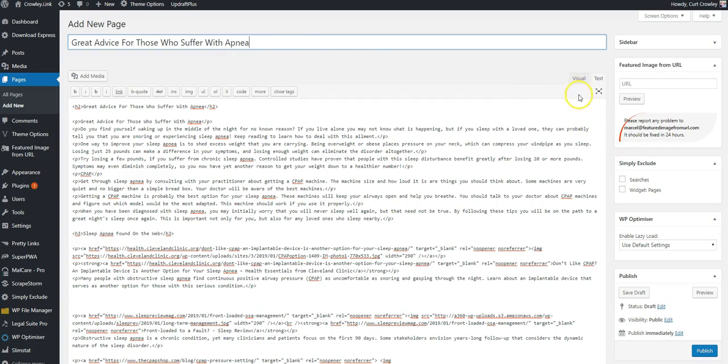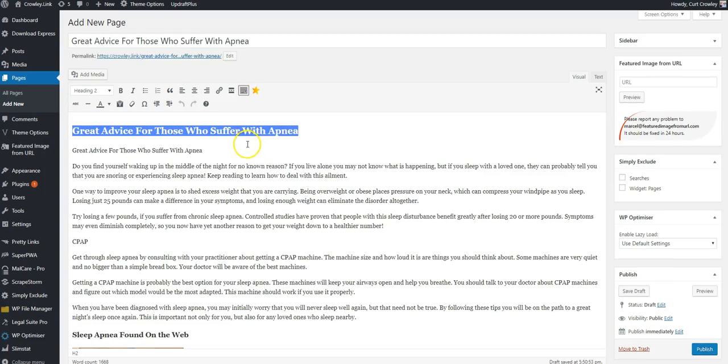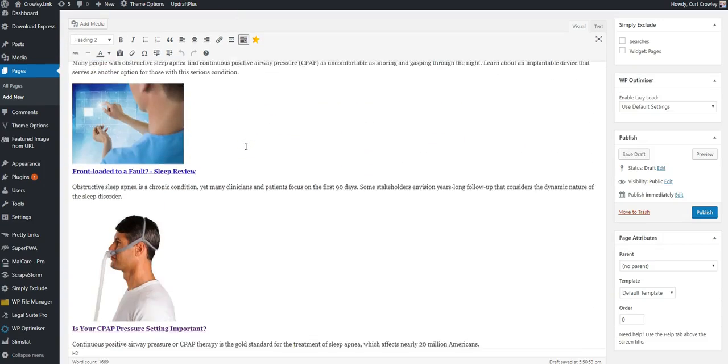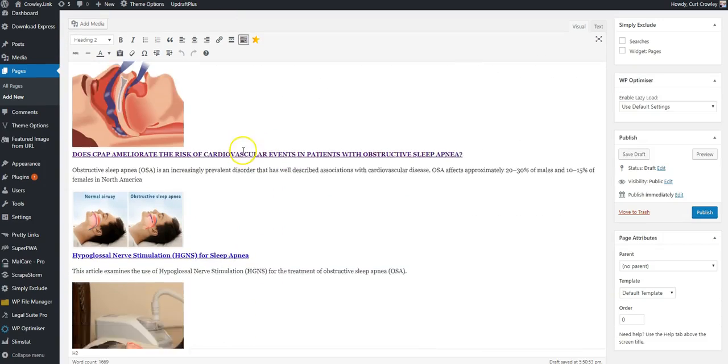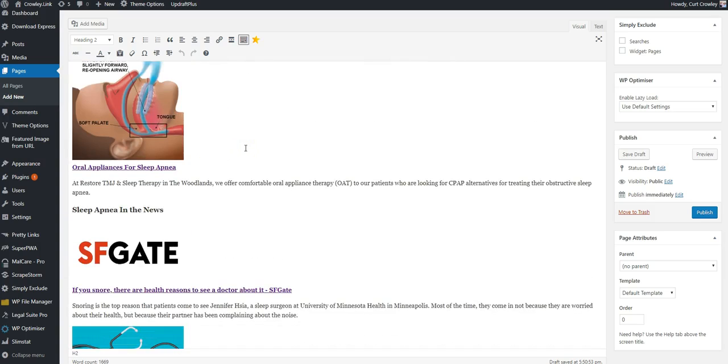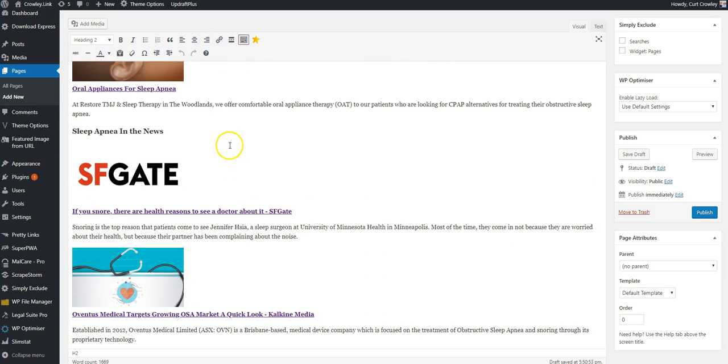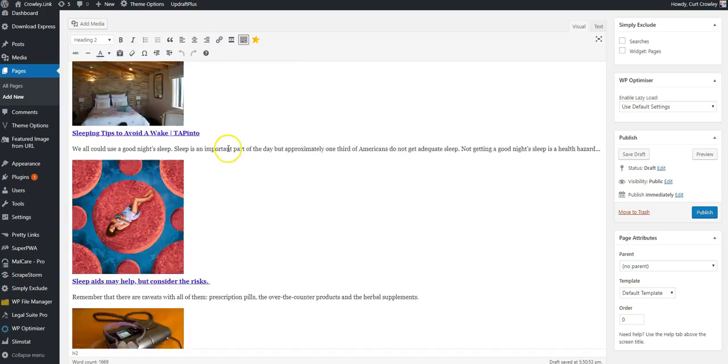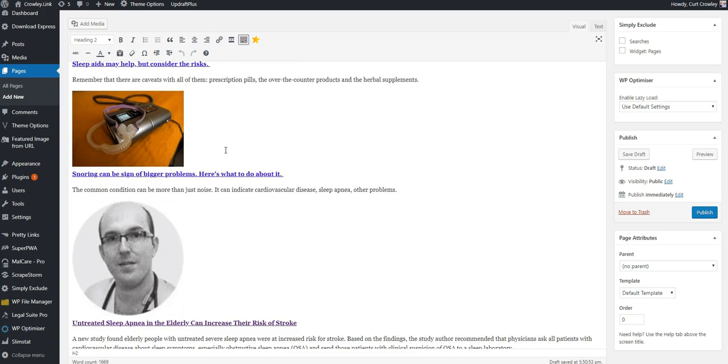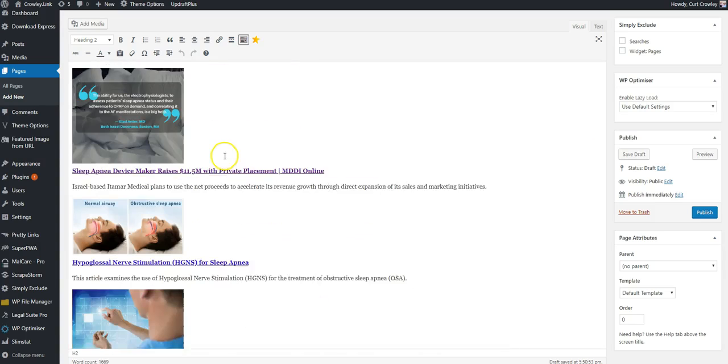And then what you can do is click on Visual, and it's going to give you a visual look at the way it looks. Now, of course, all formatting and everything else is handled by your template. So this is the way it's going to look here. Your template handles how images and links and text are going to look.